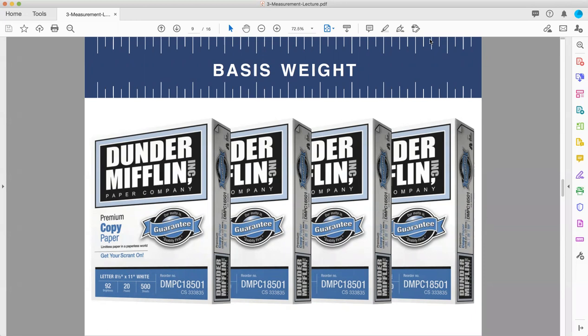Now let's talk about basis weight and how we specify paper. You've heard this bandied about by everybody because this is how paper is sold in the United States. We sell it as 20 pound, 80 pound, 100 pound. They have a pound weight. That's the basis weight. Did you ever wonder what exactly weighs 20 pounds in 20 pound bond? I mean, it's the most common paper. We all use it all the time for everything. Flyers, notebook paper, copies. It's always this paper. It's always 20 pounds.